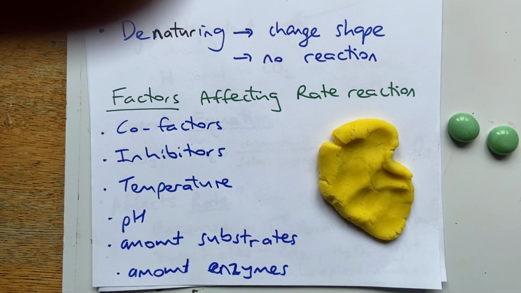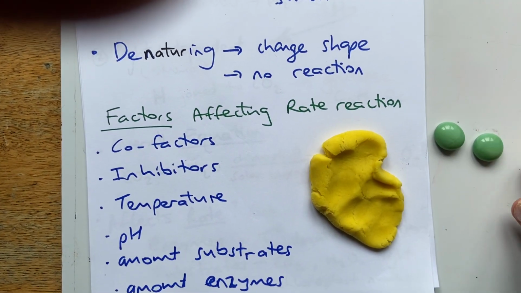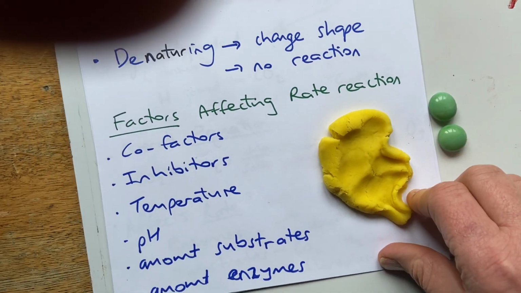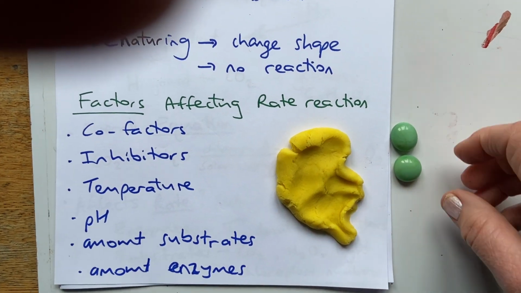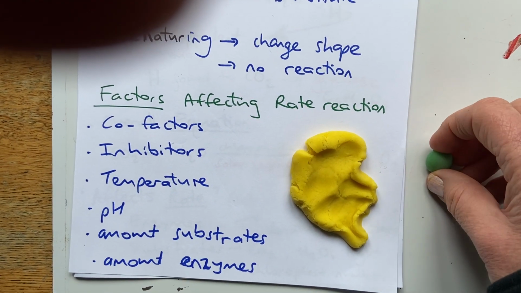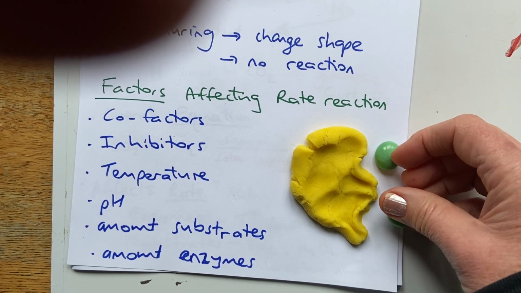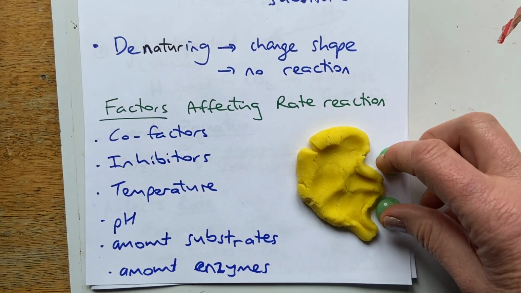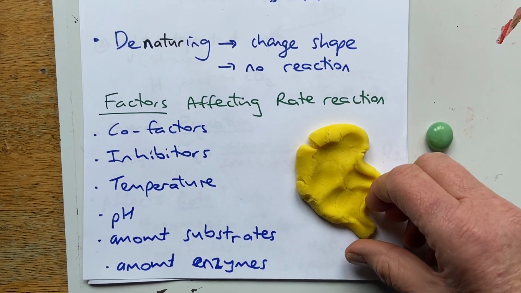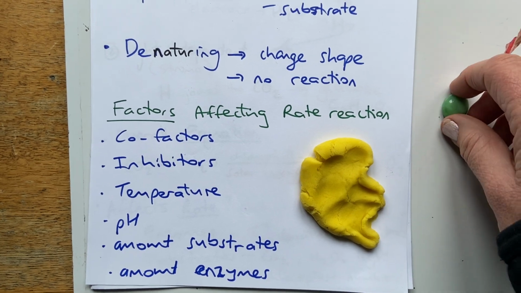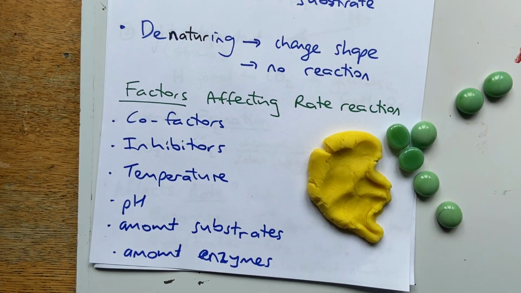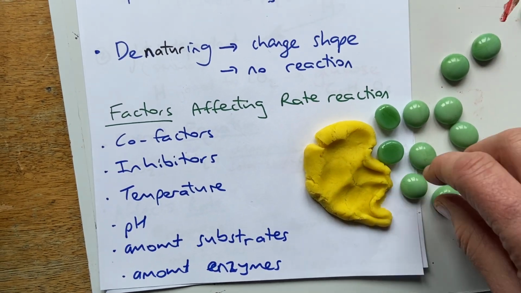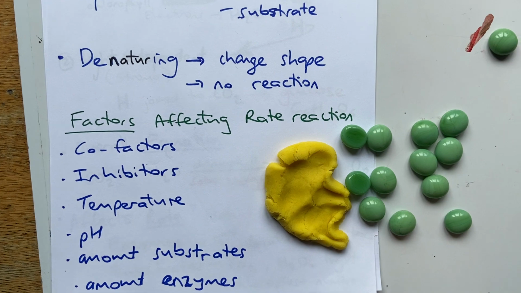We talked a little bit about pH and temperature. So low temperature will mean that things just can't happen as fast, but the enzyme is not denatured. Very high temperatures will denature the enzyme. pH too low or too high will break the bonds and the enzyme will change its shape and denature. The amount of substrate will matter, because if you only have a little bit of substrate, it'll sort of run out of substrate. But if you give it more and more substrate, it can go faster and faster until it gets to the point where it's saturated and it can only go at its maximal rate. It can't go any faster because you've given enough substrate.